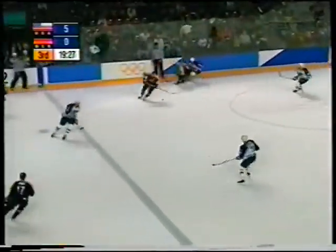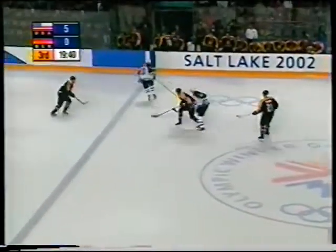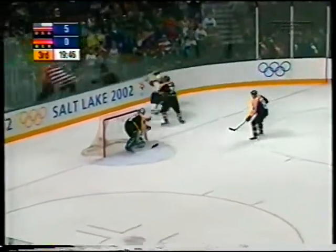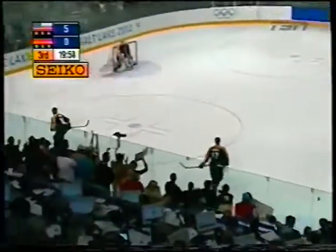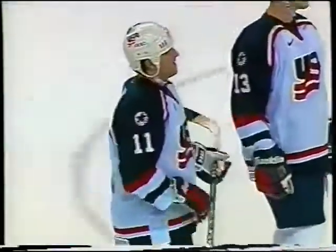Now turning is Chris Drury. He gave it up. The long shot by Ehrhoff didn't miss by much. It was to the top corner and just missed it. USA back out with 25 seconds left. The center ice, Drury will go to the bench. Leclerc will poke it into the corner. 16 seconds left. You think the crowd here loves this or what? I'll let them take you down for a 5-0 shutout. That's what it's gonna be. And that's what it is.